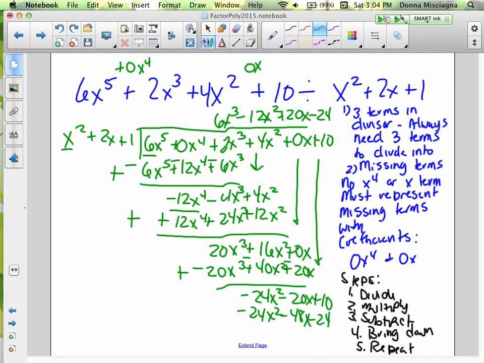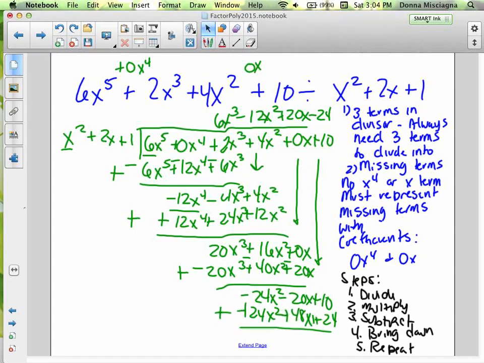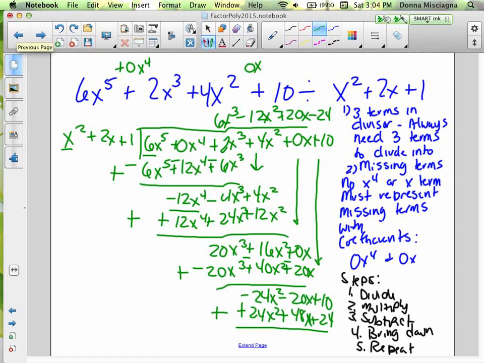I think you can see right now that we're going to have a remainder. So we're going to subtract, which means to add the opposite. What happened to my plus sign there? All right, so there I kind of moved it over anyway. That's a plus now, because it was a negative. And we're subtracting a negative, so that makes it a plus. Negative 24x squared plus 24x squared, that's 0. 20x plus negative 20x plus 48x is a 28x. And then 10 plus 24 is 34.